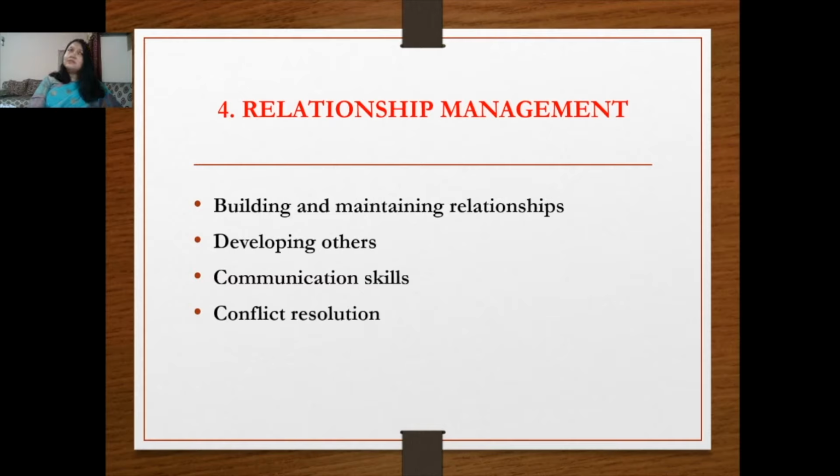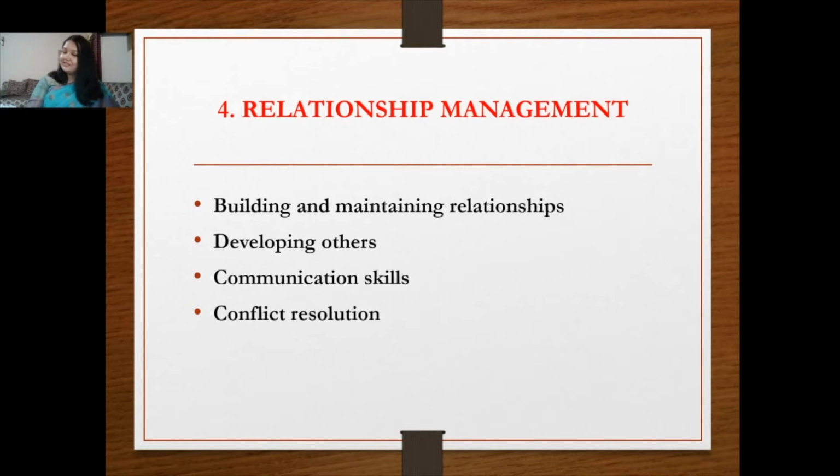Also, as we all know, in any kind of relationship, there's always a potential for conflict, because when there are two people or more than two people in a relationship, people have differing ideas, they have different ideologies, they have different needs, which may lead to a clash, which may lead to a conflict. And conflict, let me tell you, is not a bad thing for any relationship. But what is more important is how you manage that conflict. How do you perceive that conflict, and how do you go around to resolve that conflict, which is more important than the conflict itself?